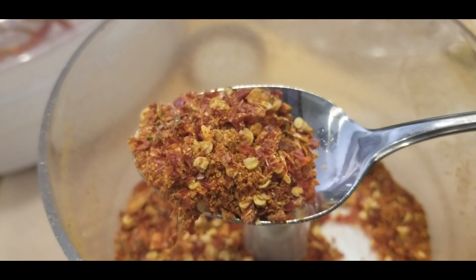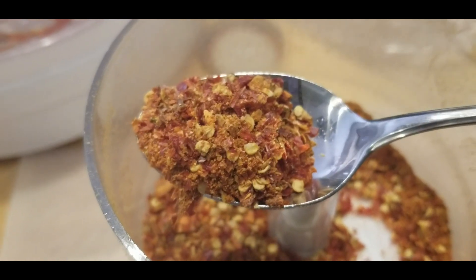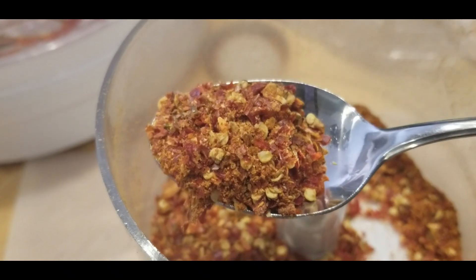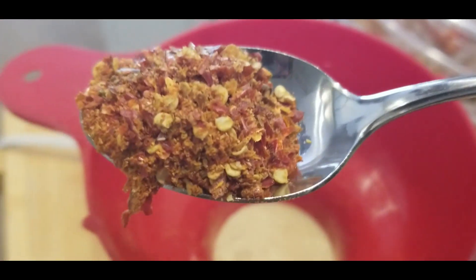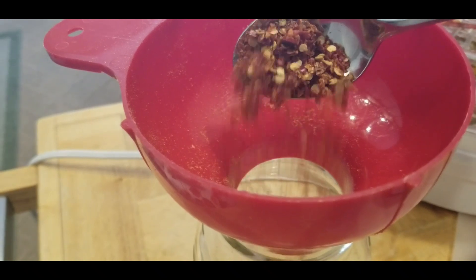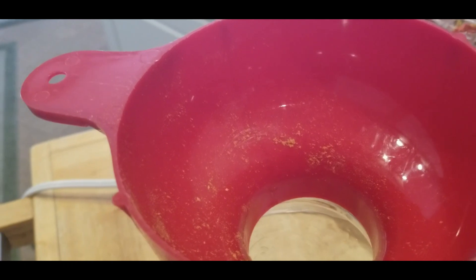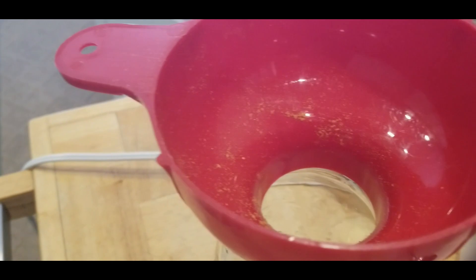Miss Renee is still on that spice train making my homemade seasonings, so I don't have to go into that grocery store and buy all those expensive seasonings. So this one I'm just going to put it in my jar — woohoo, it's going to look so good! Let me get this in my jar and show you guys what it looks like.